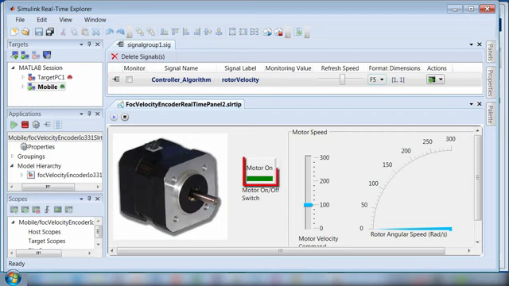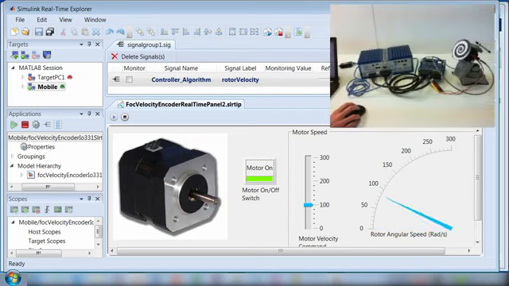Now that that's going, I can, for example, turn the motor on. So I'll click that, and now you should see the motor spinning here on the screen. Once it's going, you also notice that the gauge is displaying the target speed, or the actual speed, I should say. I can control the target speed here by this little slider. So I'm dragging it up, and you'll notice it's going faster, and of course I can slow it down, things of that nature. And then if I want, I can turn it off by clicking this button, and you'll see it slowing down, coming to a rest, and with the gauge running there, I can turn it back on again.